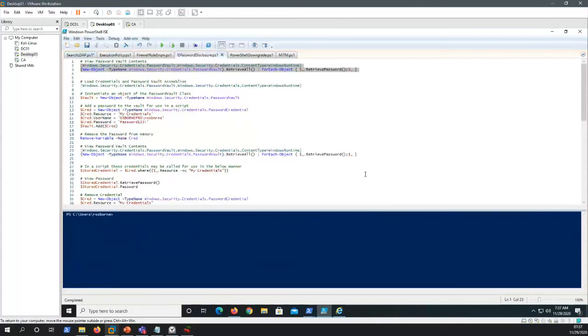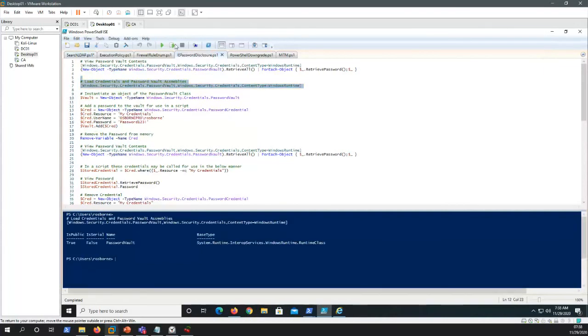Now a savvy administrator may use the password vault for storing passwords inside PowerShell scripts where they don't want to save the password in clear text inside the file. So just to demonstrate how that is done, we can load the password vault assembly. We then want to instantiate an object of the password class.